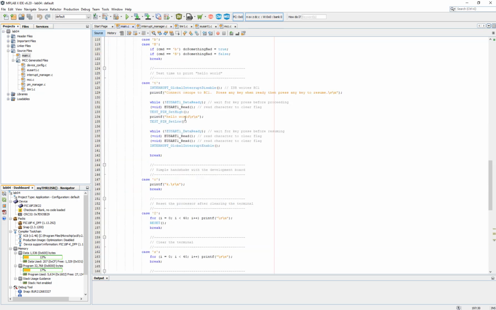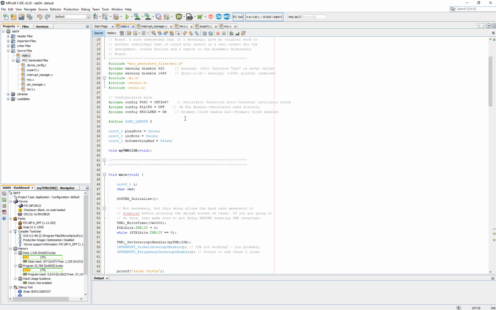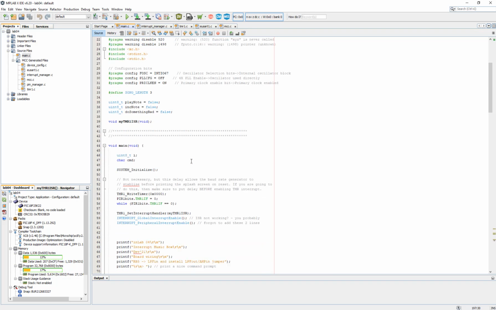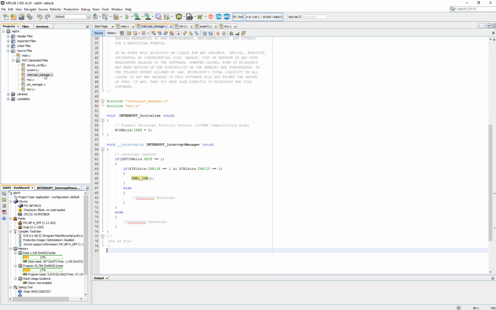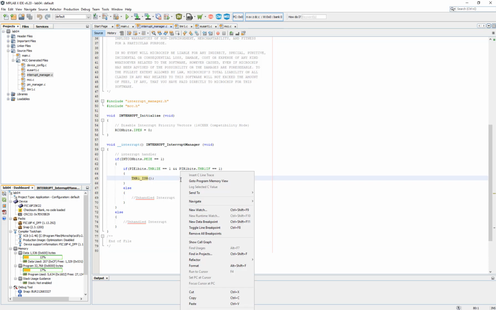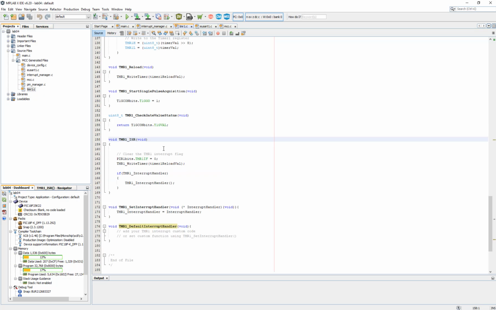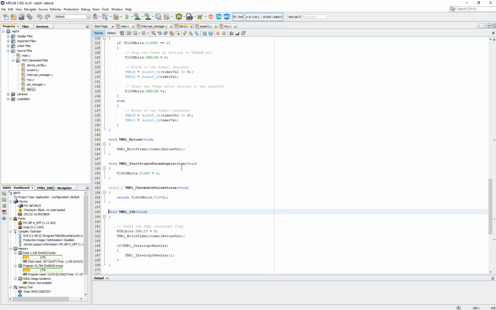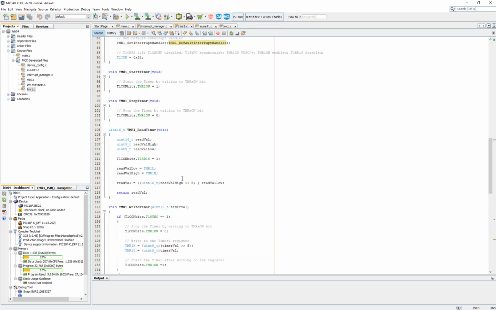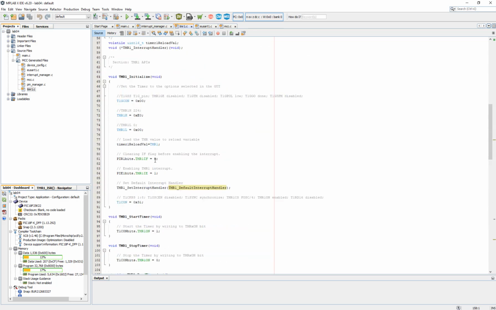First is in the main.c file. You'll see it's being called here first. And then if you go to the interrupt manager, you'll see that timer 1 initialization, right? So here it's being called the second time.